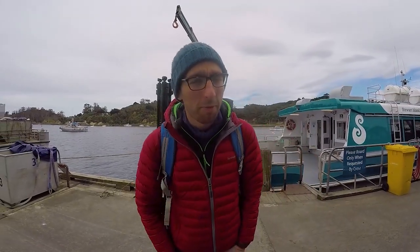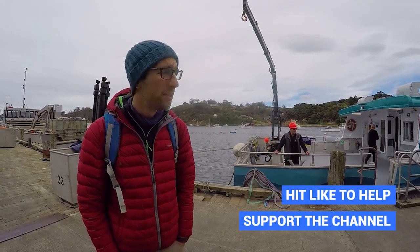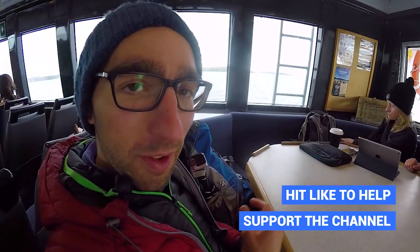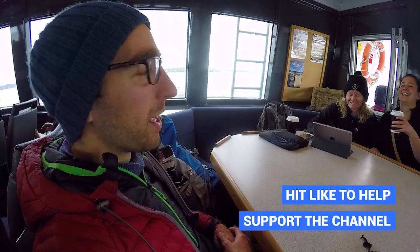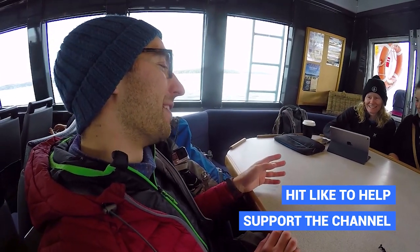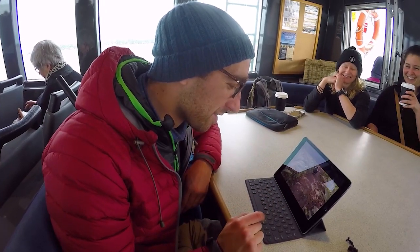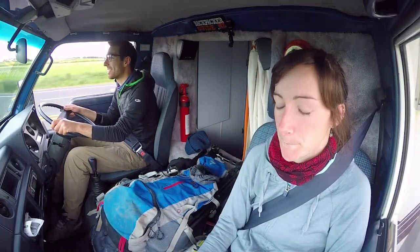Alright, so we're right in front of the ferry. We are leaving Stewart Island today. I don't want to. They're gonna have to force me onto that ferry. So those two girls over there saw a beautiful kiwi bird in the same walk we did today. Can you show it again? They're gonna claim this is your video. Look how close he got. I am so jealous. Anyway, once we make it back to the South Island, we are driving to the little township of Gore, which is on the east coast of the South Island.